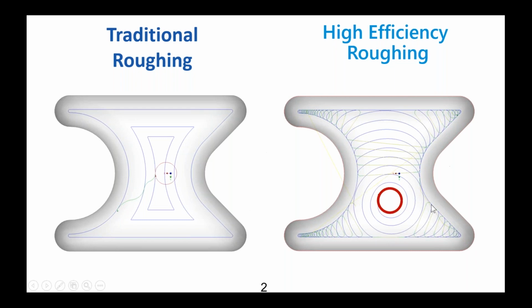And in a corner like this where it's not able to keep that same load, we'll lift off, we'll do what we call a micro lift. We're going to wrap it over and it's going to feed in at another bite at the same exact chip load. It'll continue that all the way down into the corner where you're always keeping the same load on the tool, so you're not going to overload it or bury your tool.